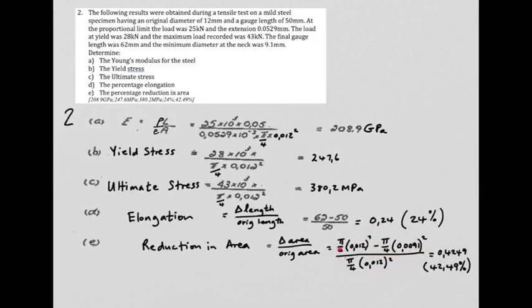And of course, we divide it by the original area. Now the pi upon 4s all cancel, and you can quickly work that out, and you get 0.4249, which, if you wish to express it as a percentage, which is what they asked for, you'd multiply by 100, and there's your 42.49%.